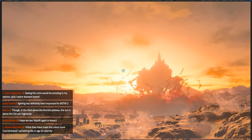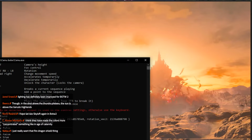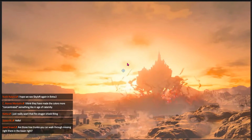The one thing I thought you could see at first was the Great Deku Tree's location from this shot, but in fact you cannot. And they probably did that on purpose, you know what I mean? Can we not have enemies right here, please? Thank you. I need to break my camera sequence. Go up, over, back that shot up. Okie dokie. Almost got it perfect.